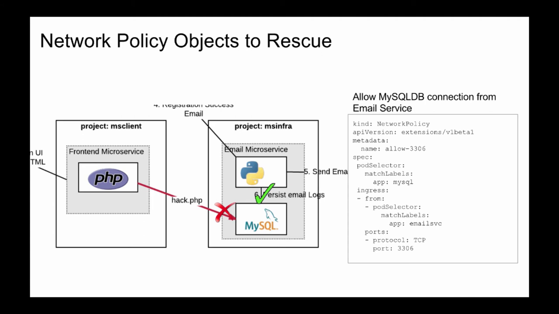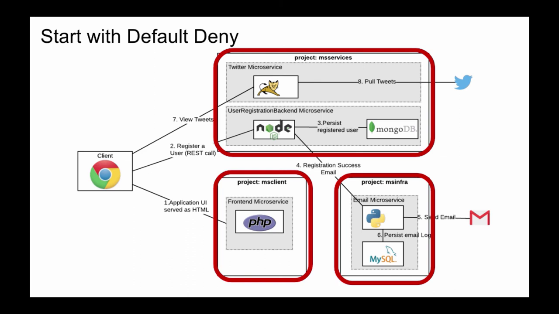So far, so good. But how do we make our entire application secure? In order to make the whole application secure, we'll start with a default deny policy on each project. So now we have three projects. We'll first apply default deny on the three projects. What it'll do is make all connections impossible. It won't allow calls coming into any pods, whether they are within a project or coming from outside the project. All ingress traffic to any pods is rejected.